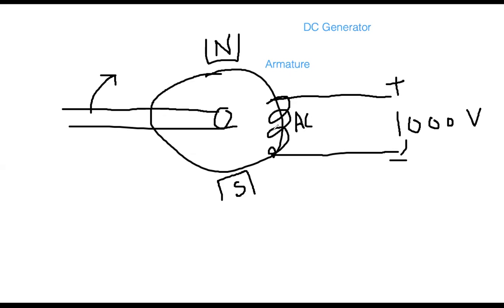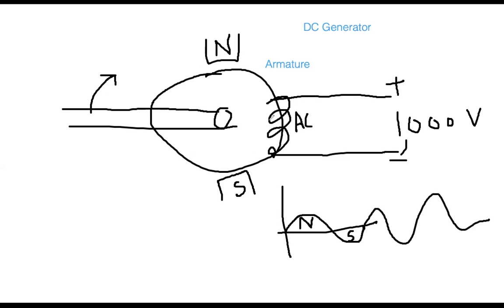These coils, once coming under the area of the south pole, and because they are moving, again go under the area of the north pole. Consequently, the effect is opposite for the north pole and south pole. Therefore, at the beginning, in fact, AC voltage is produced. For example, this is under the area of the north pole and this is under the area of the south pole. In that way, it goes on at the beginning.